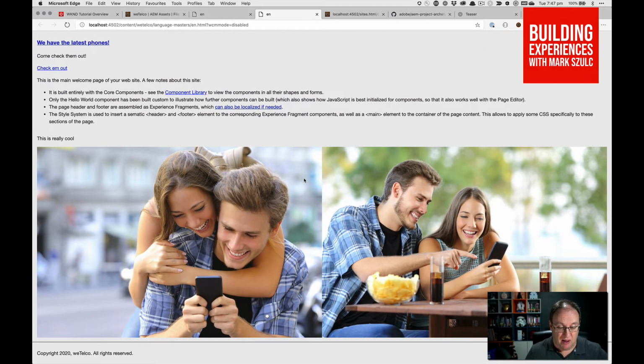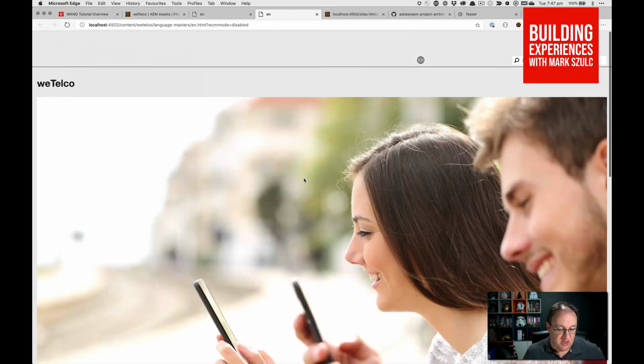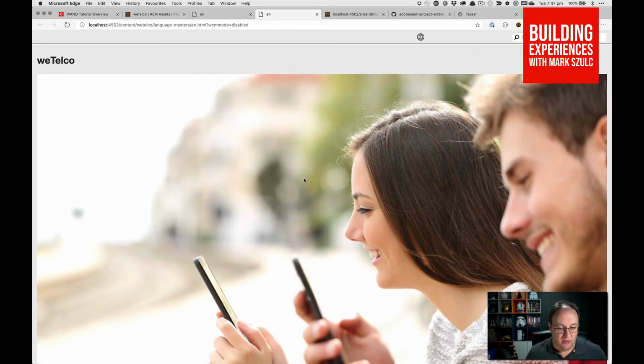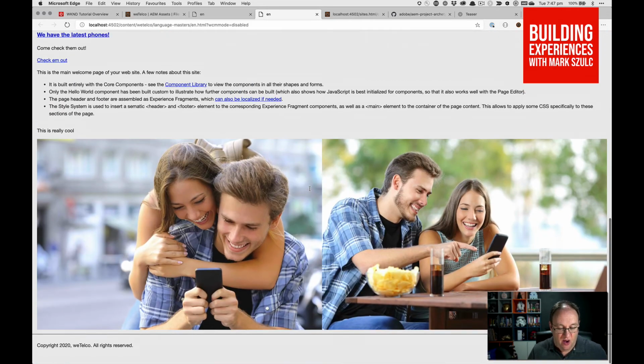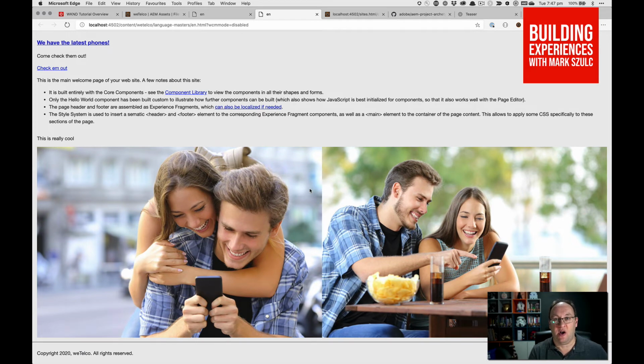All right, why am I doing this? Well, I've started on a site, I've dragged and dropped a few components. I now effectively know what content I want on a screen to hand off to my design team. So I can say view page source. I can copy paste this.